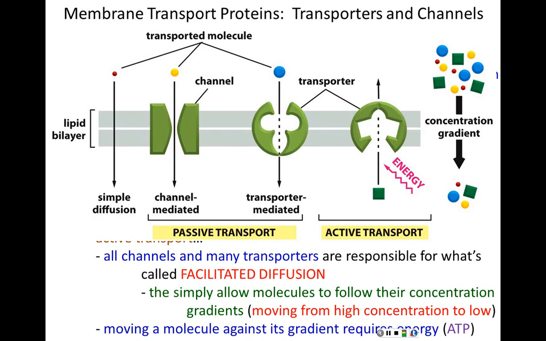This is to be contrasted against active transport. Active transport is moving a molecule against its concentration gradient. Here's the green square. And we are moving the green square from a region where it is less concentrated to more. That's getting one of the people in the nice, breezy, cool hallway and stuffing them back into the crowded room with 70 people. That's going to take energy. That's not the natural flow. This is not where the molecule wants to go. So the molecule is being forced against its natural tendency to go from a region of low concentration to high concentration. That is called active transport because it's an active process and it is energy requiring.